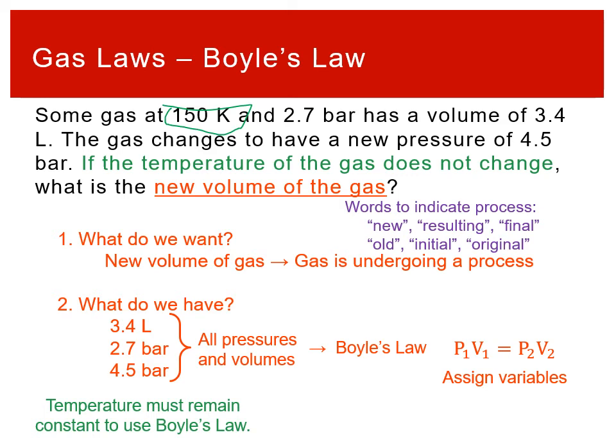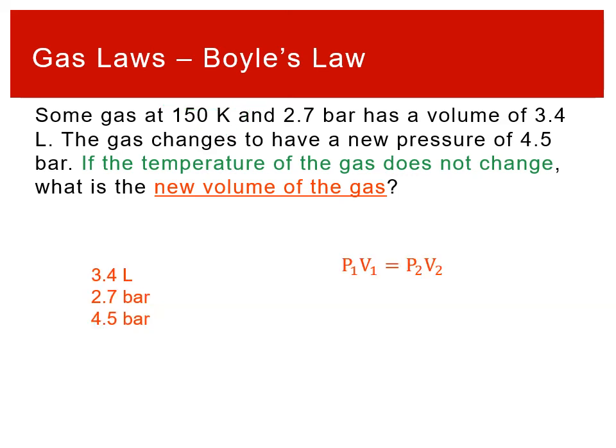We want to go through the process of assigning variables, figuring out what we're looking for, and what all we have. And we know new volume implies that we're looking for volume 2, right? Old volume is going to be volume 1. New volume, which is what we want, is volume 2. So we better have a number for everything else. Okay, so we have our Boyle's law expression. We have all the variables we want to put in. We want to solve for V2, so I'm going to go ahead and rearrange my equation. Just divide both sides by P2.